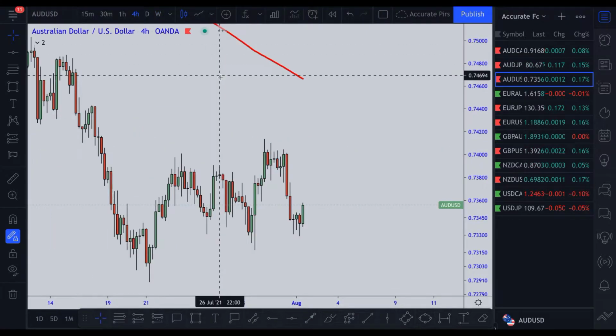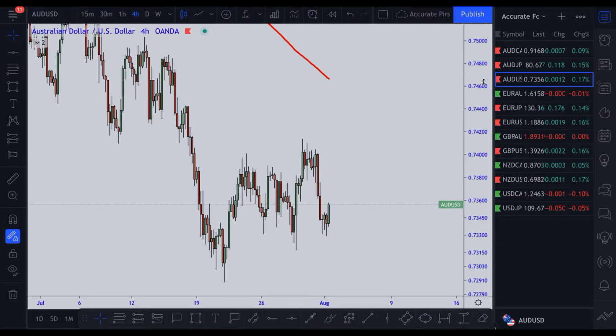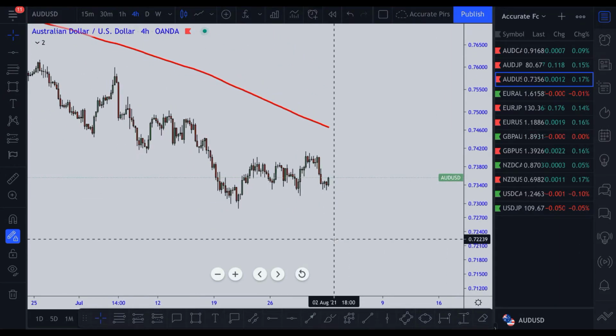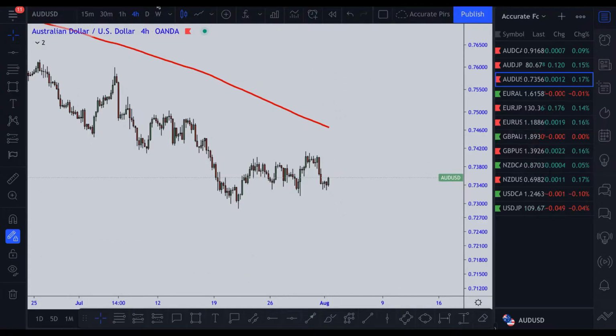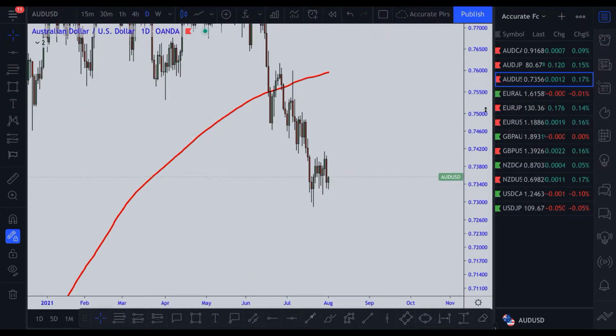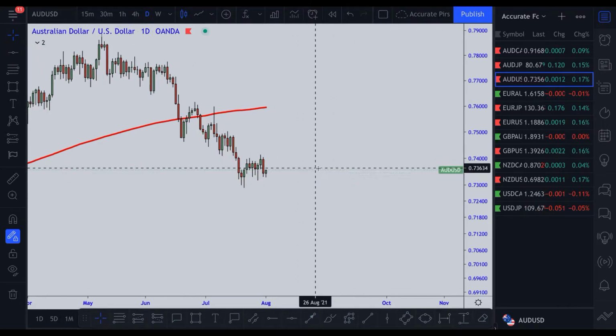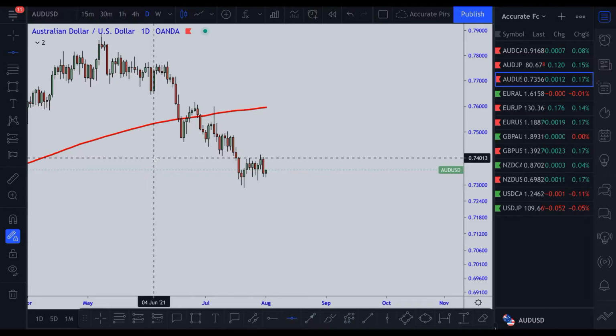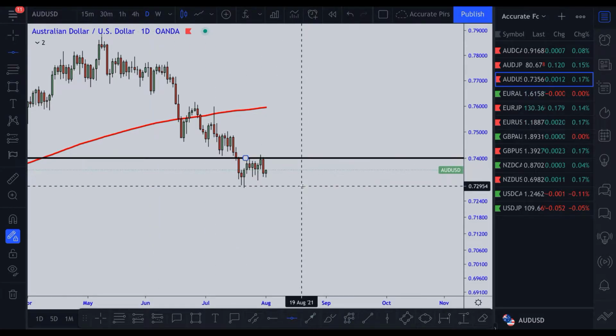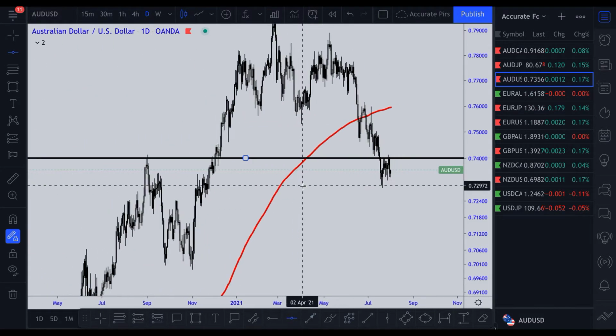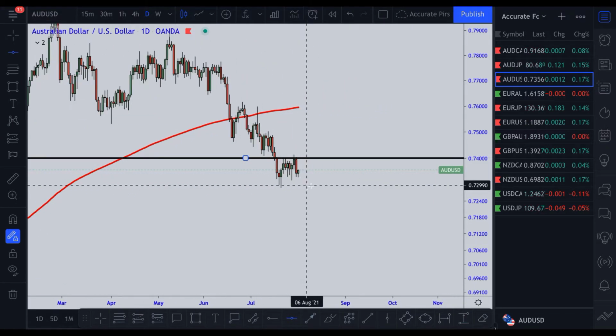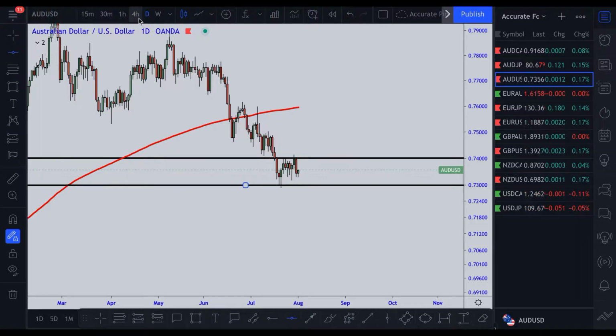Let's go into AUDUSD. All the Aussie pairs, the setups are all going to look pretty much similar. So let's go into the daily time frame. What can I see? So right, on the daily time frame, I'm going to highlight some key levels to look out for. Yeah, that sits very perfectly. And this level right here.